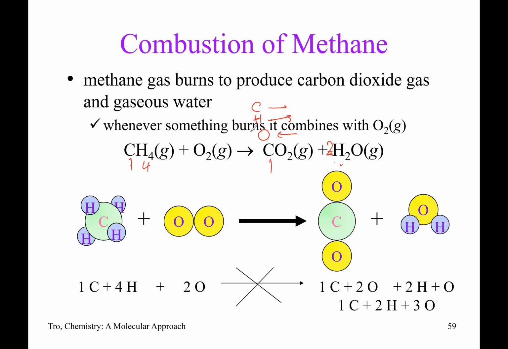Then balance the oxygen. I have 2 oxygens from CO2, and how many oxygen from H2O? 2. The coefficient applies to every element in the molecule. So 2 times 1 is 2. I have 2 oxygen and 2 oxygen, that's 4 oxygen, and 2 on the reactant side. In order to make it 4, I can only add a coefficient in a way that if I multiply by the subscript, it adds up to 4. I cannot change this subscript to 4 because that does not exist.